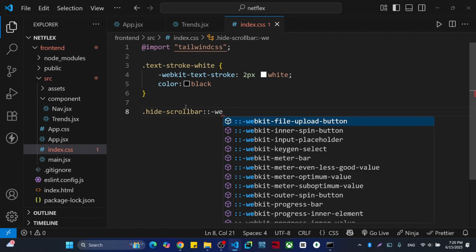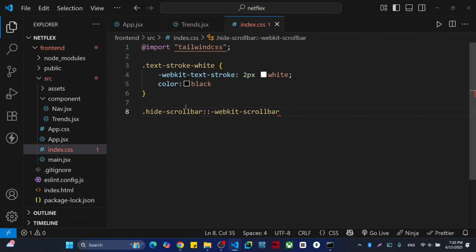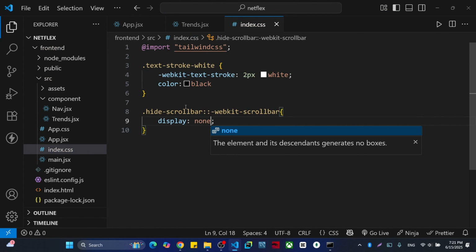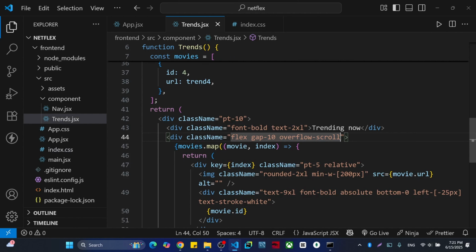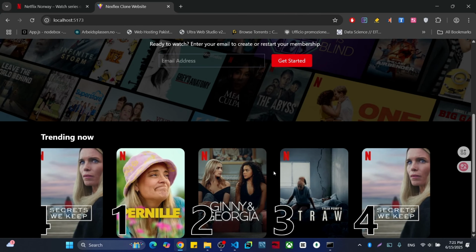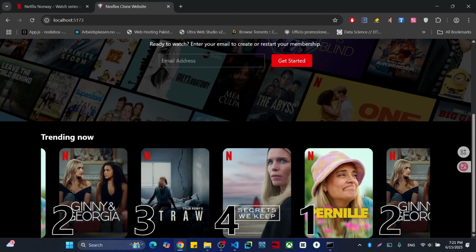The webkit should be scrollbar, and for the scrollbar we just need to set display to none. Now I add that hide-scroll-bar custom CSS there, and once we have added it, you can see that there is no scroll bar here anyway. That is what we achieved.